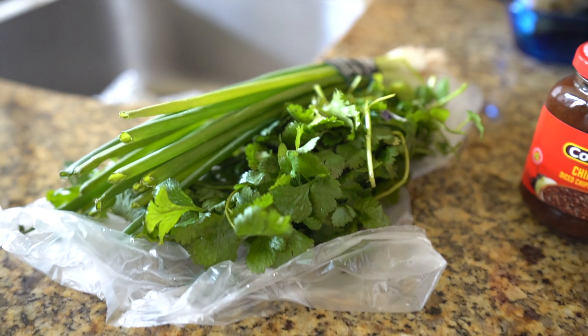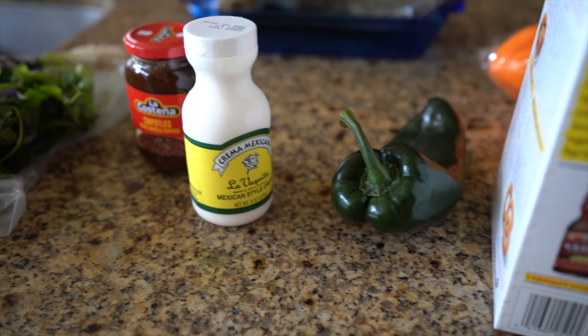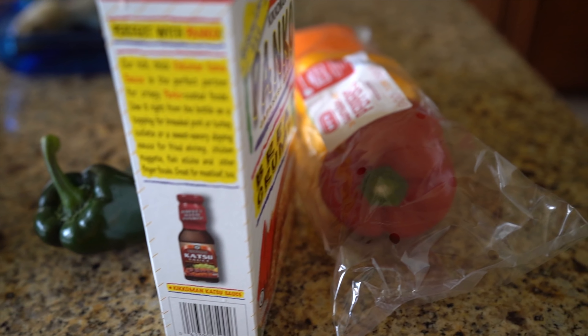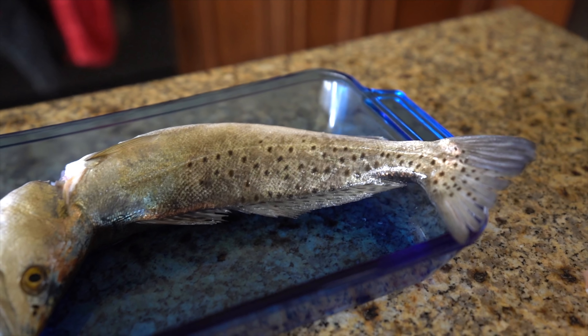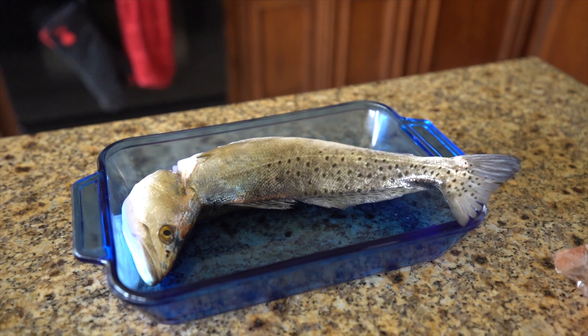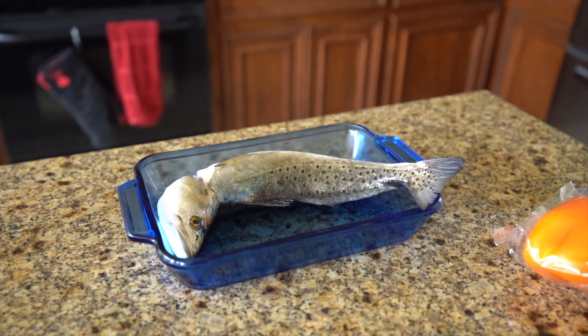Here's what we've got going on — we just came back from the grocery store for a few ingredients. Bell pepper, some cilantro — the fresh stuff — fresh green onion. We've also got some panko, chipotle, fresh Mexican-style cream, and a poblano pepper. The star of the show is this fella right here — Mr. 18-inch speckled trout. Let's get everything prepped and ready to go.